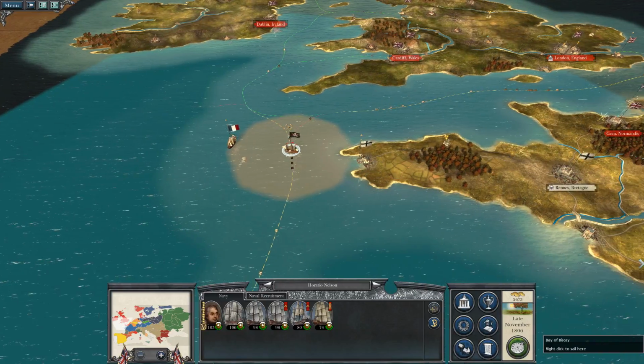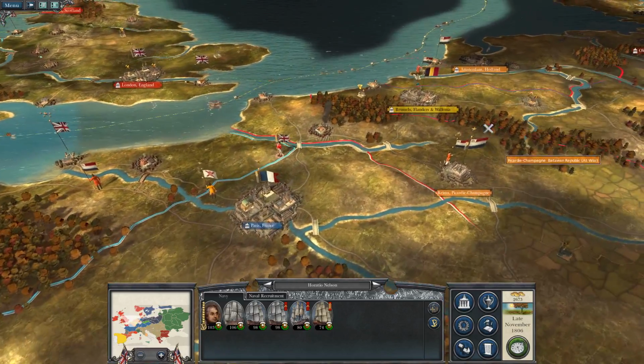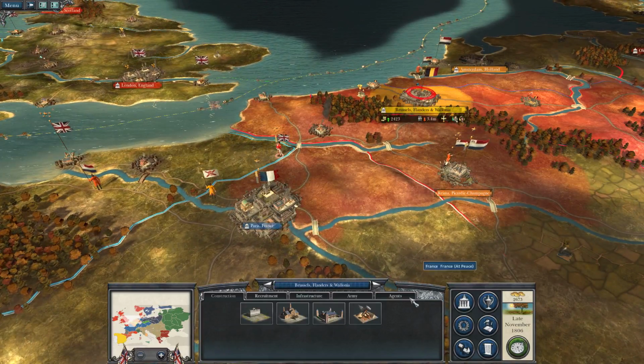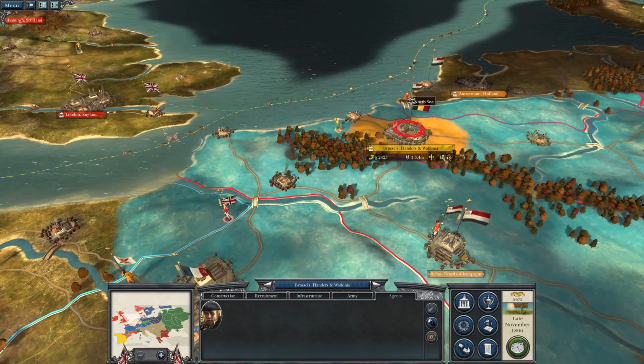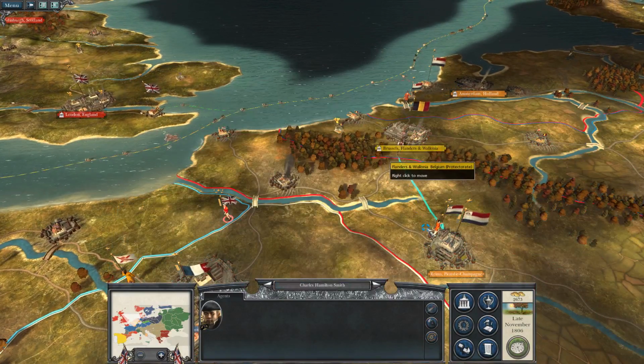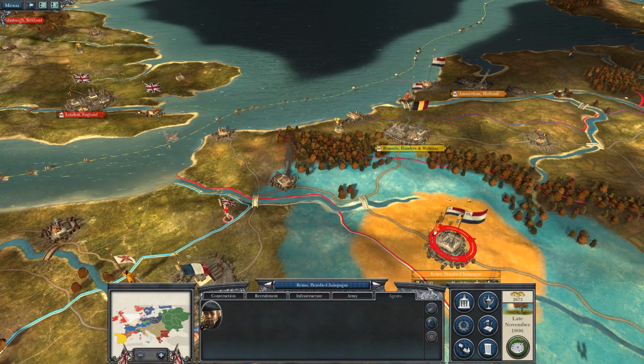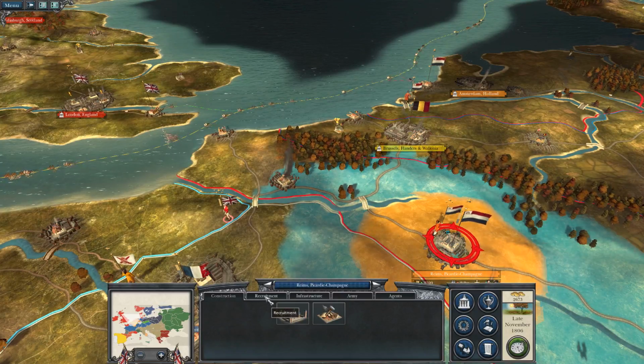We're at peace with them, so we'll keep peace for a short while, because I do want to make sure I can get around and do other things. I don't want to just be a successful mission. Good lad. Just gives us an idea of what they've got here.